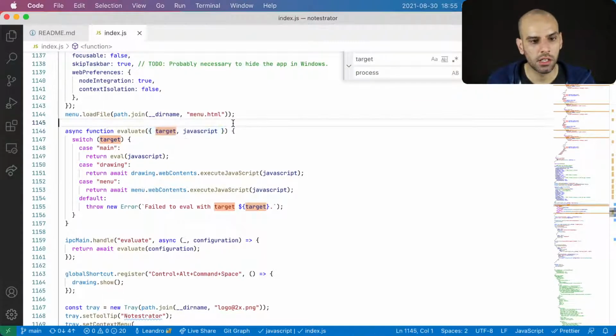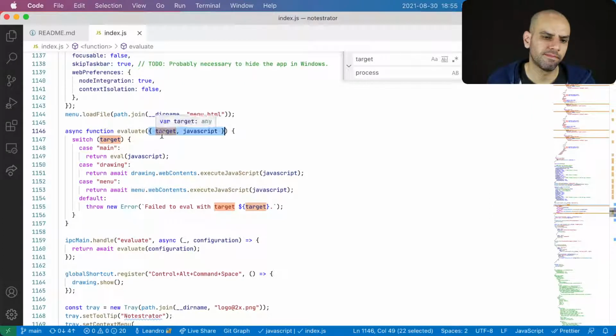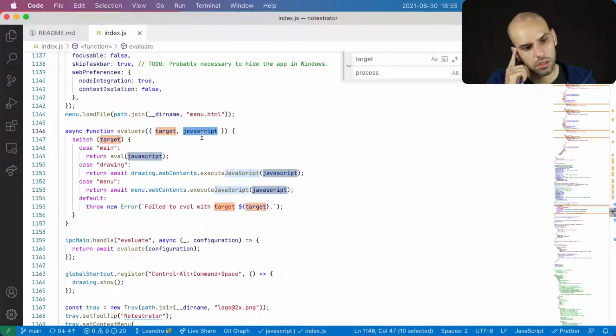It's going to be quick. So I guess I'll call this the configuration. Not really. I think I'll just go with target being called process, and maybe JavaScript could be called code, because JavaScript is also another thing that clashes.